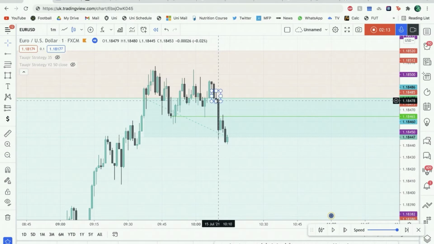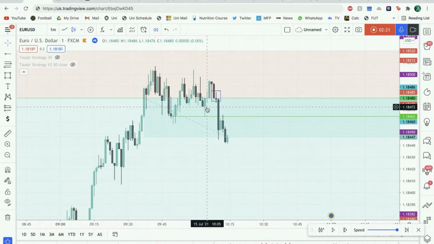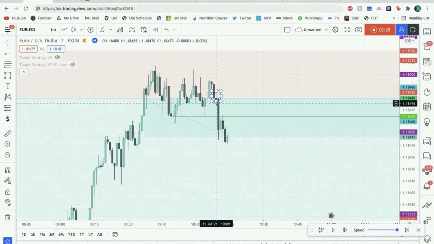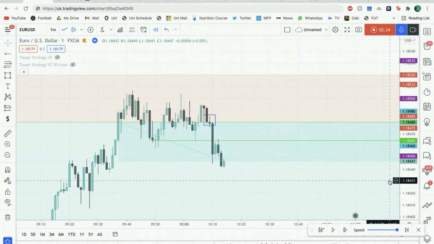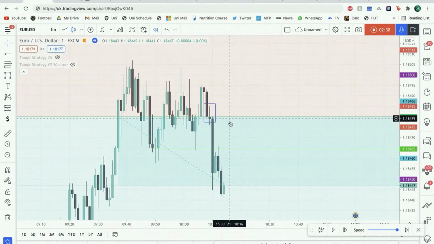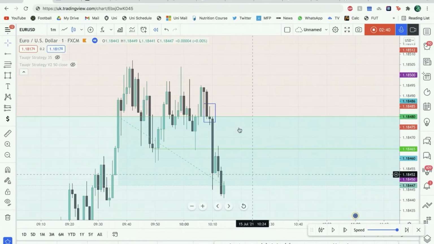What took place in this candle, guys? You can see that there were buyers and there were sellers present at the same time. As a result, we had this massive engulfing candle that took out the previous two lows. So therefore, the buyers are currently in drawdown and the sellers are currently in profit. It means that there are buy orders stuck within this particular candle. So what we're going to do is an entry analysis on that candle, anticipating price to come back up, mitigate those orders, and then go down.